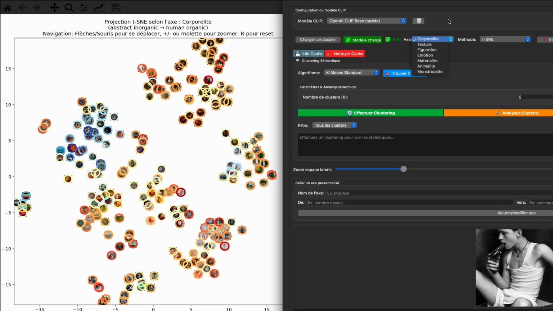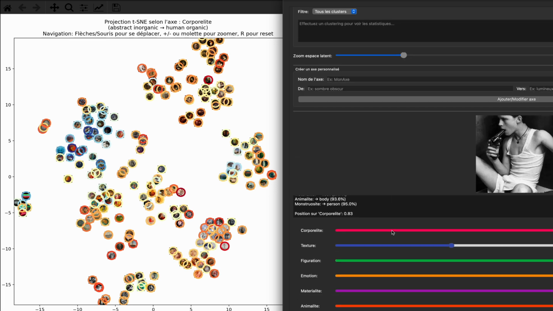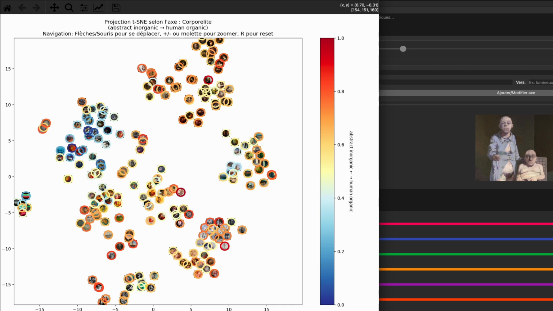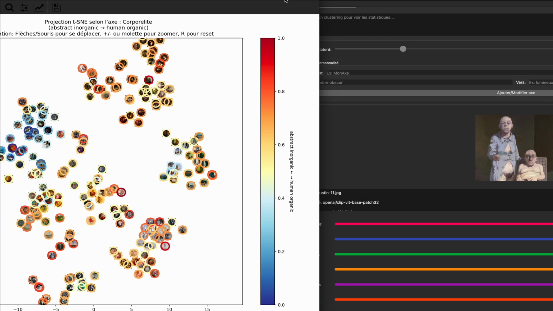Since this is a general presentation, I won't go into detail. Each axis of vectorial tension can be found here, and these axes are recalculated every time a new image is introduced.